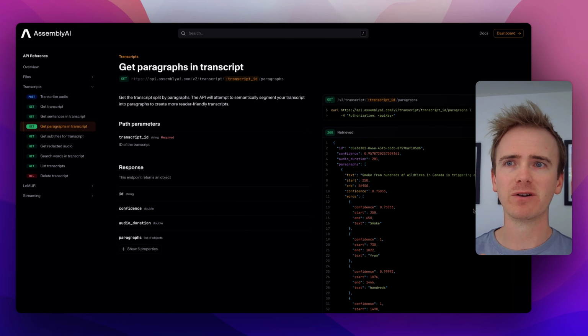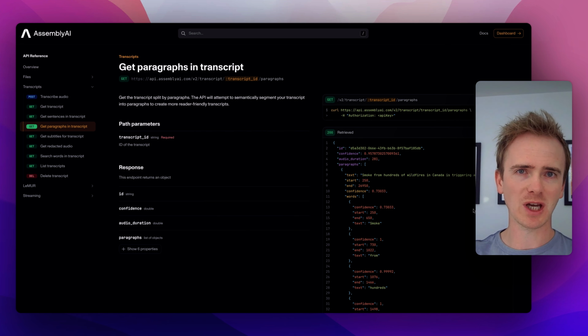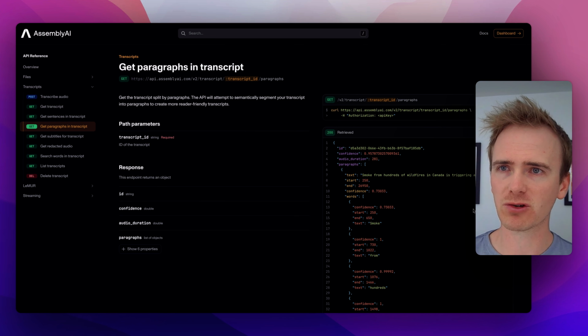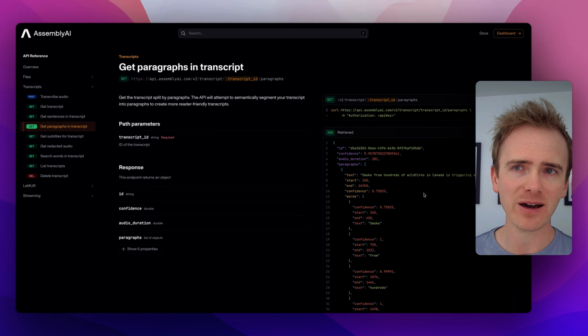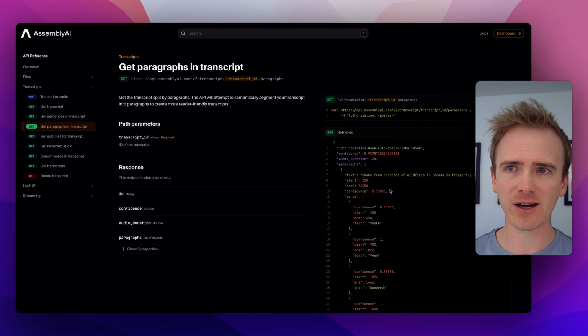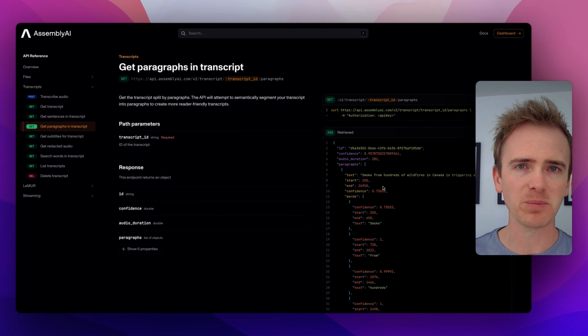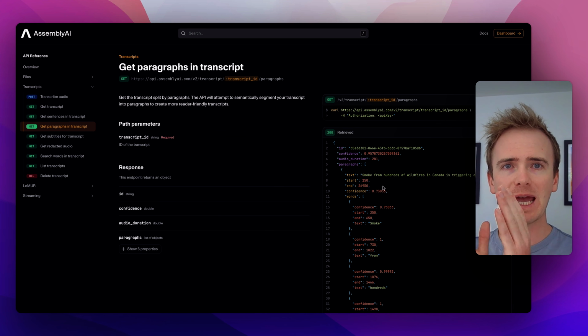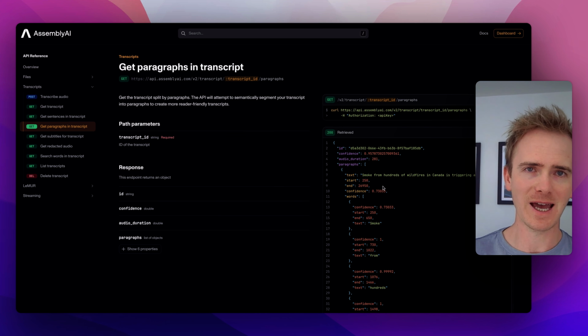Part of that is generating those nice time-stamped chapters that you get in a YouTube description. So Assembly AI gets me this far, which is that they'll generate a transcript and I can then call a particular endpoint and I can get the paragraphs and I get a start and an end time for those paragraphs. Now the issue is that these timestamps are in milliseconds. So I want to convert them into kind of an MM:SS format.